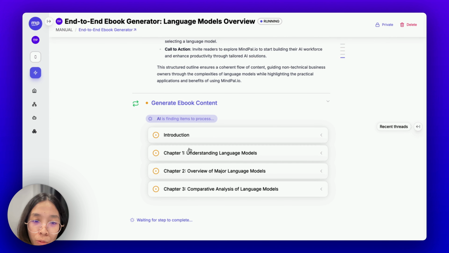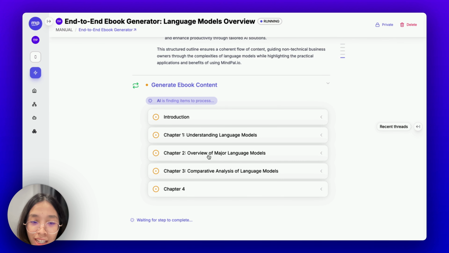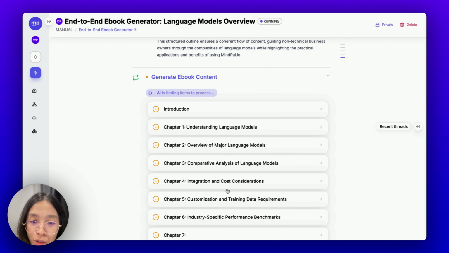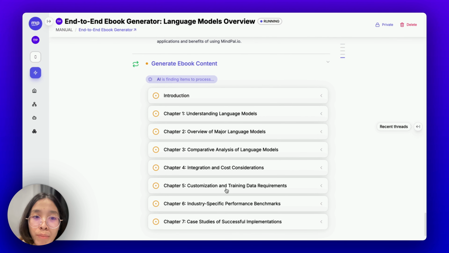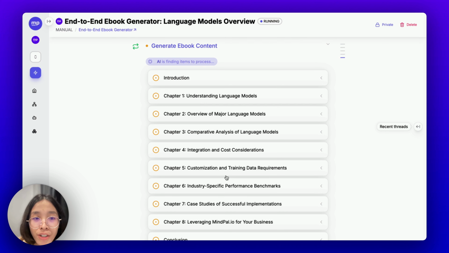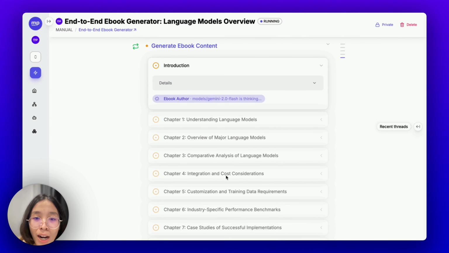It's because while the AI is finding items to process, it's also including the relevant information or requirements for each of these items, so that when I have my ebook content creator agent executing each of these sections, it can always quickly refer to the original references or requirements for each section to write properly.